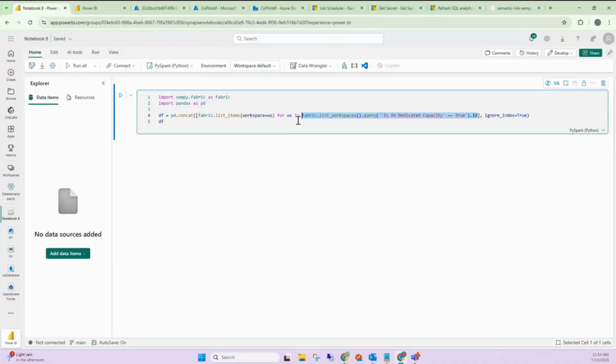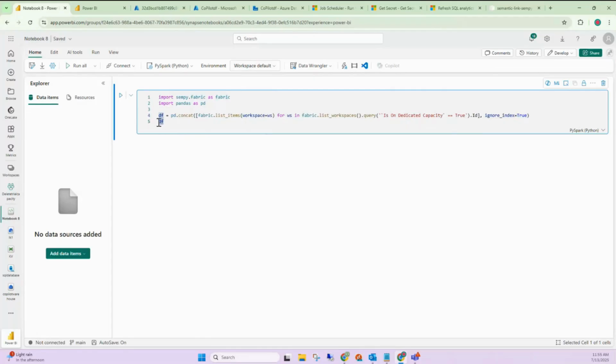Now, this might provide me multiple IDs in the form of an array. Then I am iterating the list of items for those workspaces in the array. Imagine I have two workspaces. First, I'll scan across the items within workspace 1 and then workspace 2. So the for loop is like a for each iteration, for the number of workspaces I have that are on the dedicated capacity.